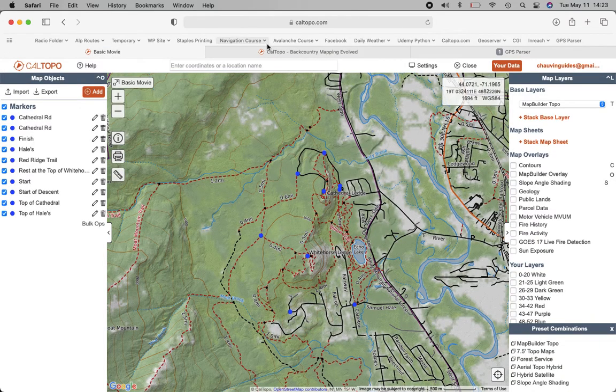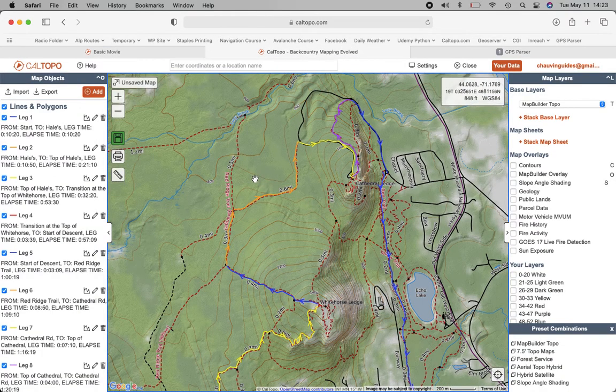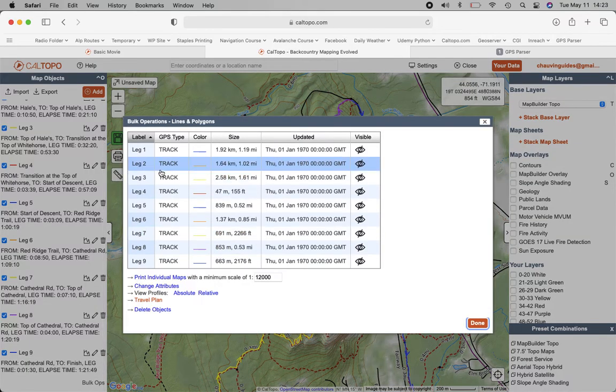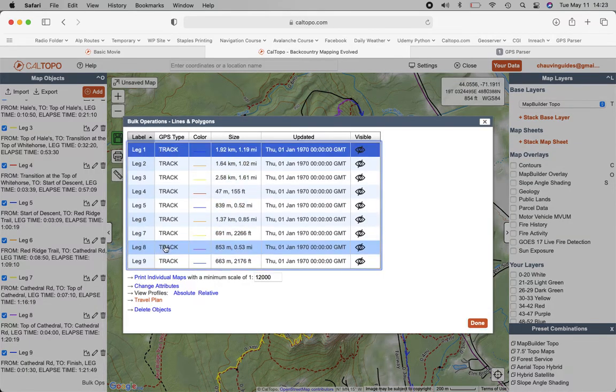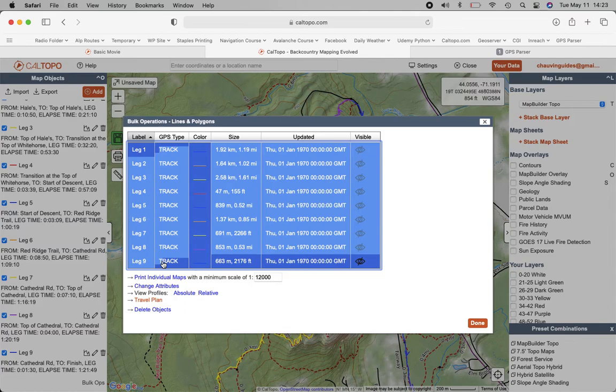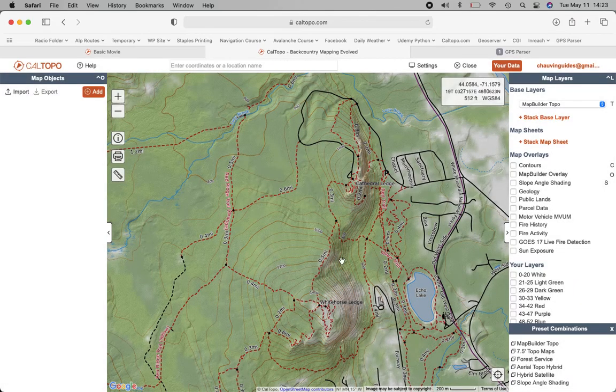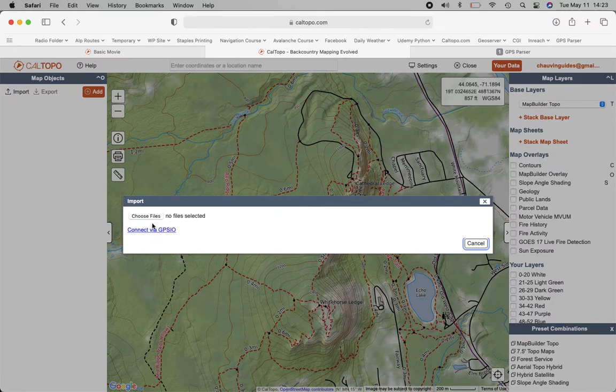So what I've done here is I have CalTopo open, and I'm just going to delete all the original tracks that I just gave you in the overview. I'm going to delete those objects, and I'm going to import what Track Parser just gave us.